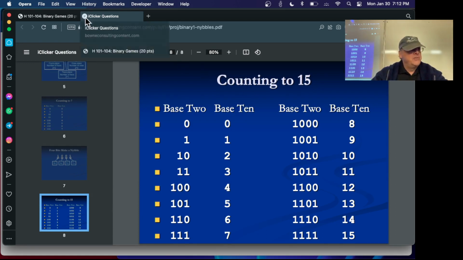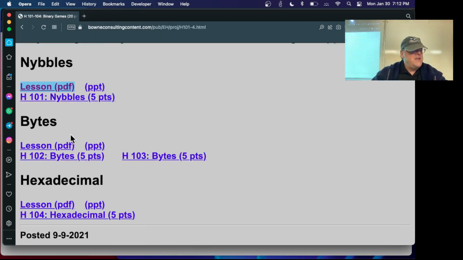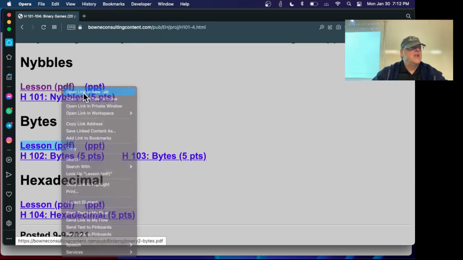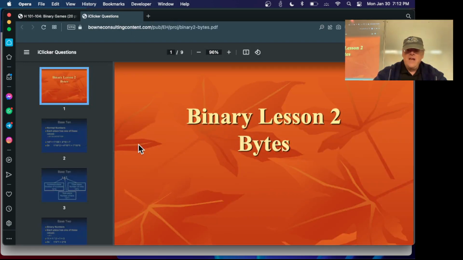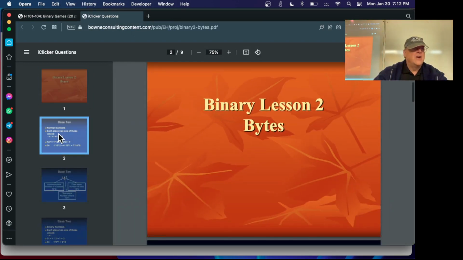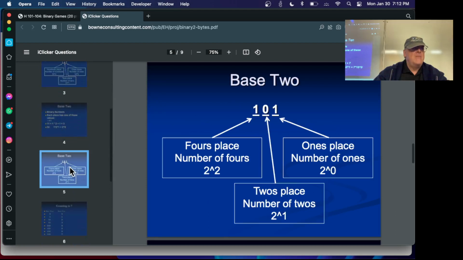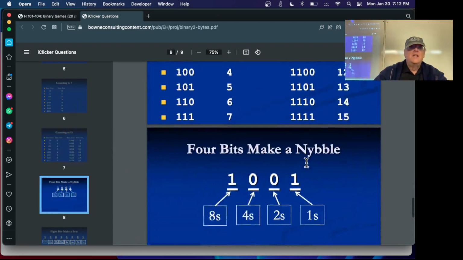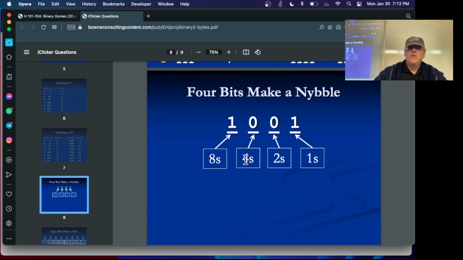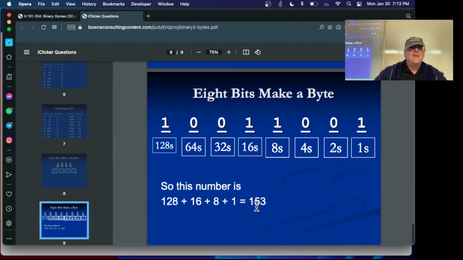So that's nibbles. Now, for bytes, you have 8 bits in a byte, and there is an easier way to do it, which is hexadecimal, but the most obvious way to do it is this way, and this is where people generally start, and it's where I'm going to start, is to just extend the same logic we had before. You have 1s, 2s, and 4s. You can count to 7, and you can count to 15 if you add another bit. So that's 4 bits with a nibble, 1s, 2s, 4s, and 8s. But a byte continues with 16, 32, 64, and 128.